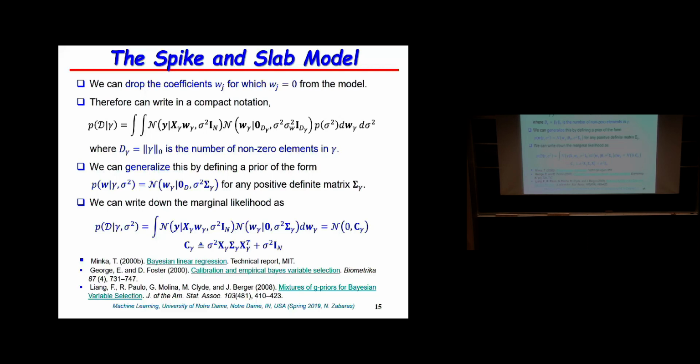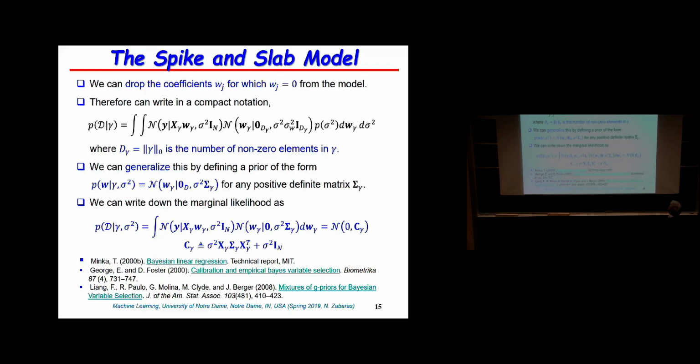Here, we're integrating in W, and for the W's for which gamma equals 0, we have a prior that's a delta function, and that delta function will be integrated out. It will give you 1. So effectively, when we write it like this, we have integrated the irrelevant variables out, and we denote all the other variables with a subscript gamma. There's nothing else. But here what is important is this model tells you to get rid of these variables, it integrates them out, and only has the variables for which gamma equals 1. Okay? So everywhere you see gamma, it's the same equations as if all the features were relevant, but here we specify the relevant features and the number of them using this subscript gamma.